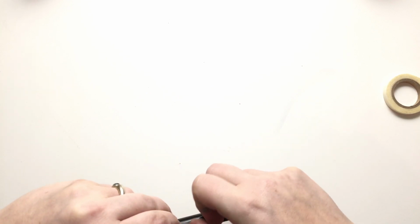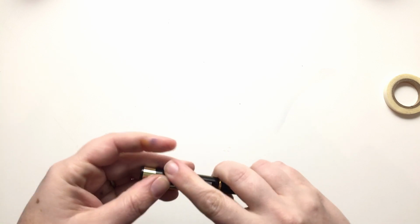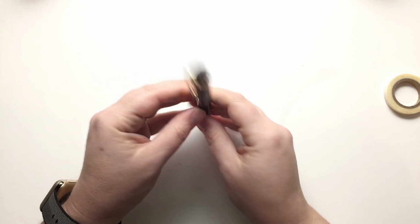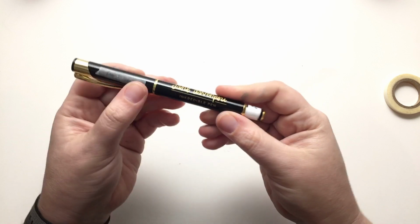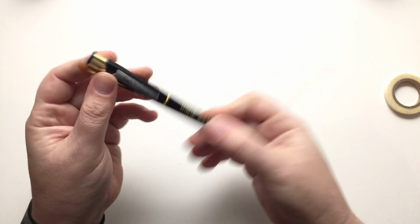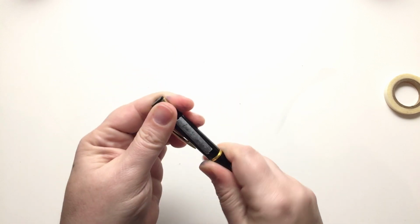So then I take that, and of course, because it's washi, it peels up really easily, and I've just been sticking them on the side of my cap so that I can actually see it when it is stored tip up, which is how you should store your fountain pens. If you store them tip down, you're going to lose all your ink. They're going to leak everywhere. So make sure you store them tip up, but this way I can actually see what's in there.